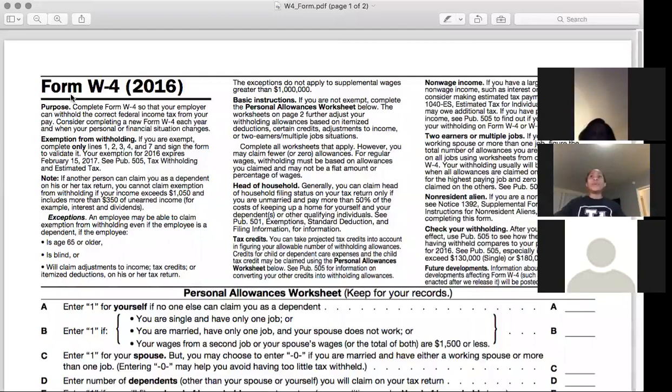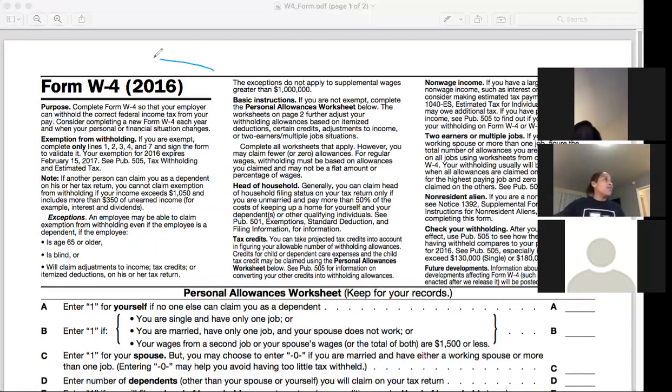So here's the W-4. So you know what we always say, right? We don't read much. We hate reading. So if most people see this form at work and just start to fill it out, a lot of people I've talked to have 0 on this form because someone told them to put 0. But if you have a 0 on your form, you are paying the maximum amount of taxes. You are way overpaying taxes. So you've got to adjust this form so we can change that, okay? Okay, see here. Let's see if there's a way for me to, okay, cool.